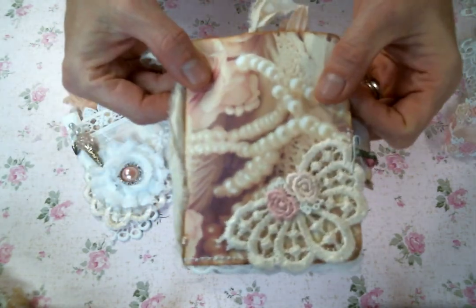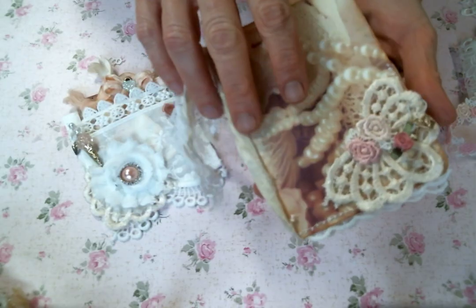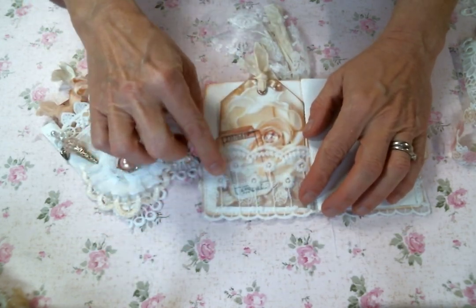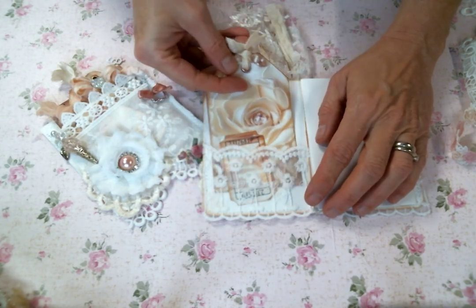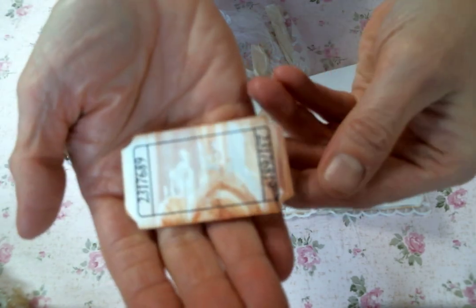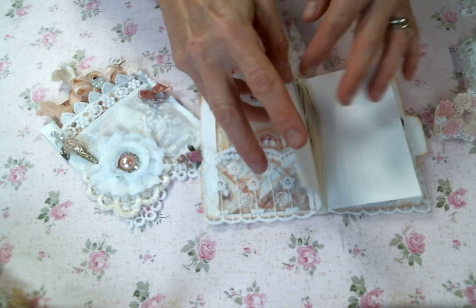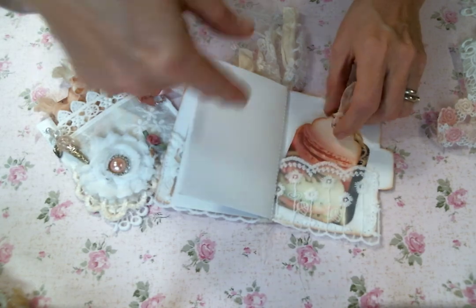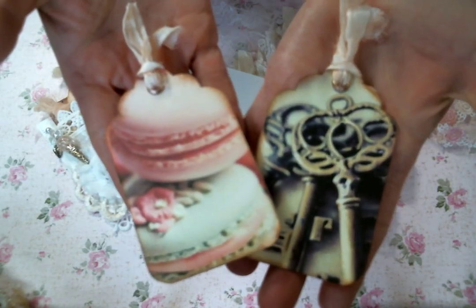And then look at this beautiful mini file folder from Marie's shop — so cute. Inside I created a pocket with this lace from Kim, and then I just stuck in some of the beautiful tags from Marie's digitals. And then here's a little ticket. It's just gorgeous — how absolutely beautiful. Love those. And then I just put some paper in here, sewed the paper together and tied it into the notebook. And then here are two more tags from Marie's digitals — so cute.